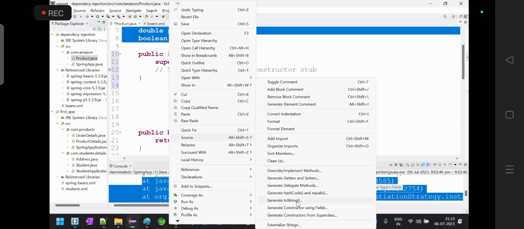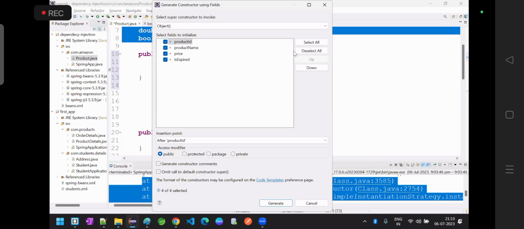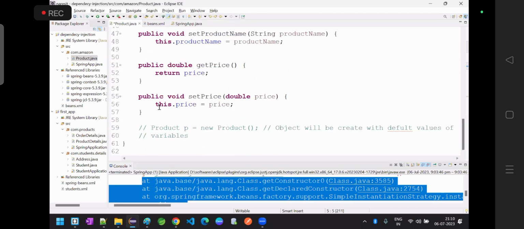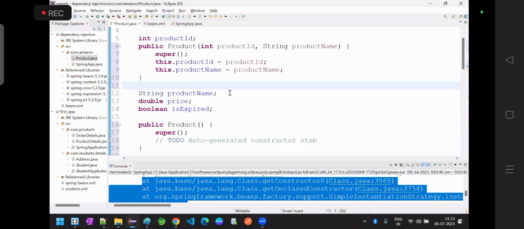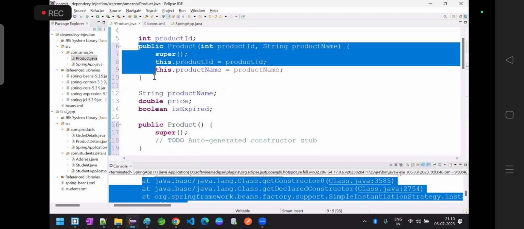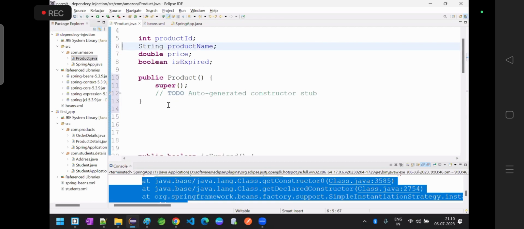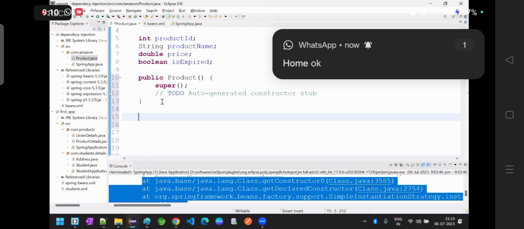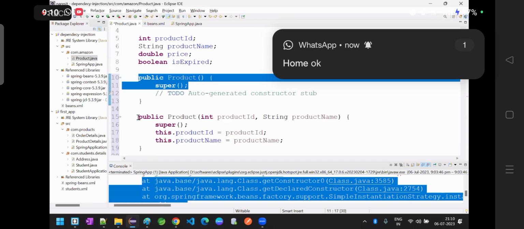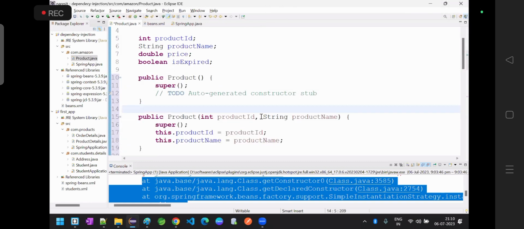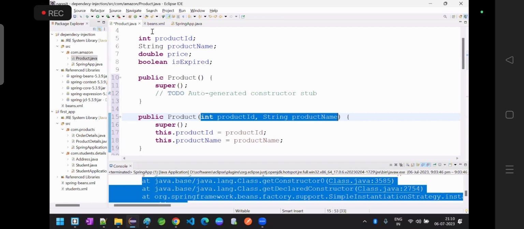Now I will ask one more question. For example, I created a 2-parameterized constructor. So how many constructors did I create? Two constructors: one is the default constructor, one is parameterized, with 2 parameters.